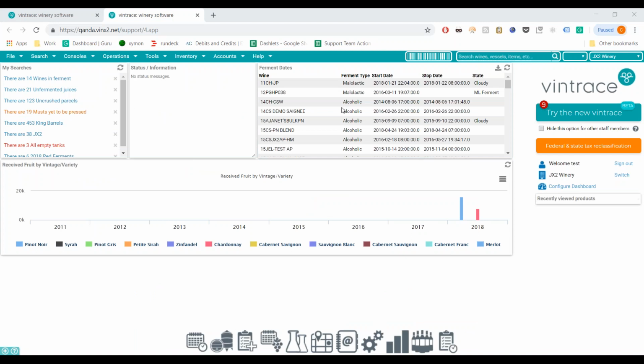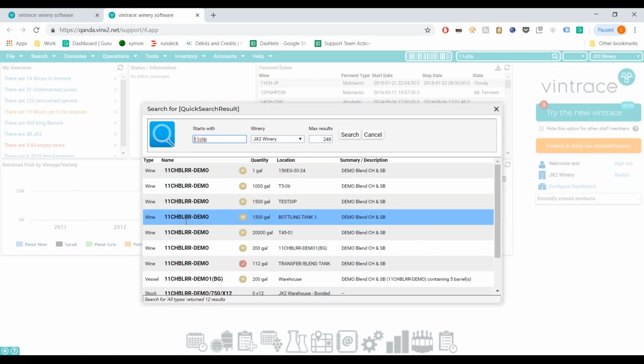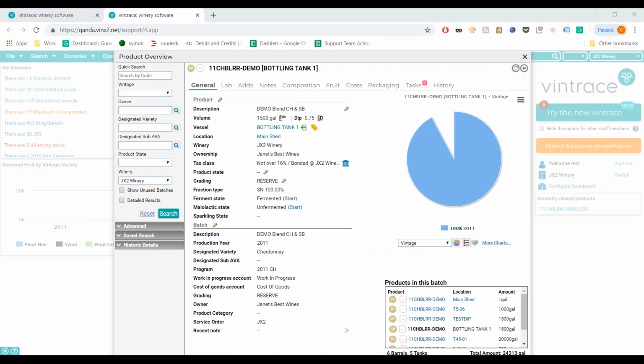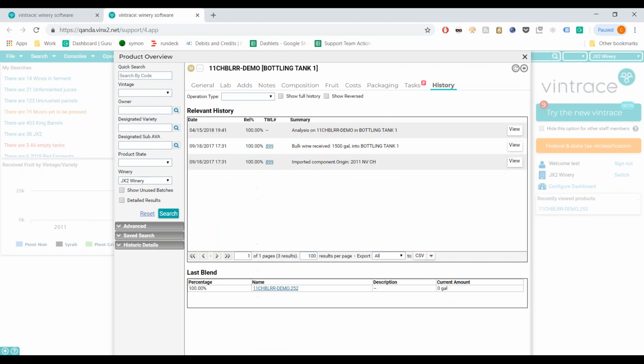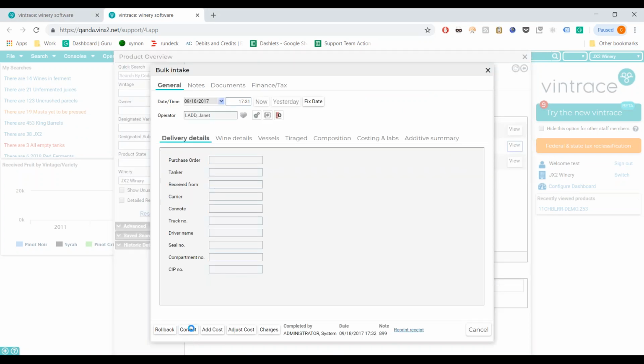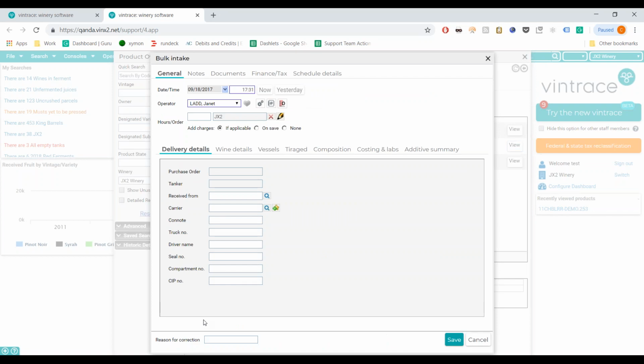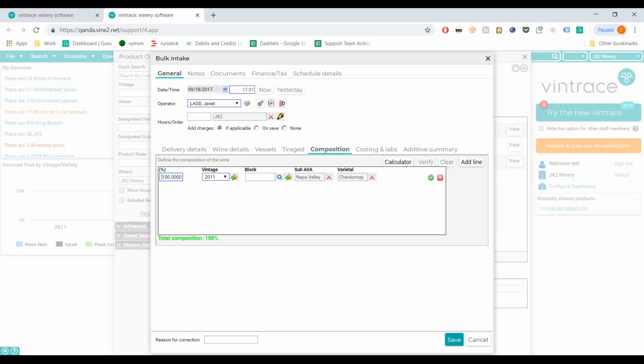So with our correct option, let's find a good example. I'll just jump into a random wine. So the correct option is mostly used for just changing small details. So you see here we've got a bulk wine receivable, so I could view that and click correct. So sometimes you'll click correct and you won't see much that looks like you can change it, but it's kind of worth having a look anyway.